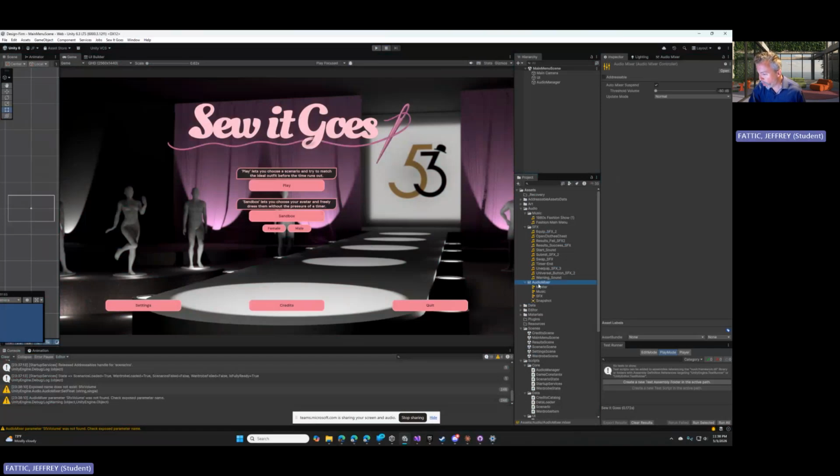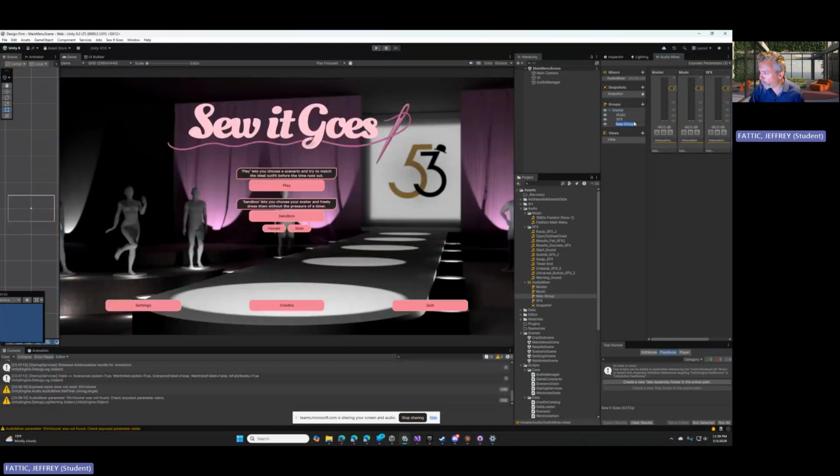So when you have the audio mixer added here and created, an audio mixer tab will be available. And so you can click on that guy here, and then you can add groups. So you'll have a master in there by default. You can rename it to whatever you want, of course. A lot of people use main or something like that instead, which I love. But I created 2 subgroups underneath this, so you can add child groups, whatever you want. Don't need that one really. And then you end up with music and effects.